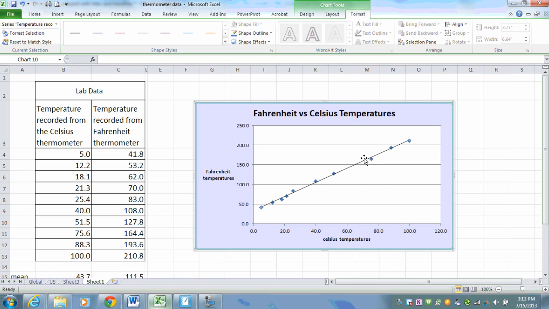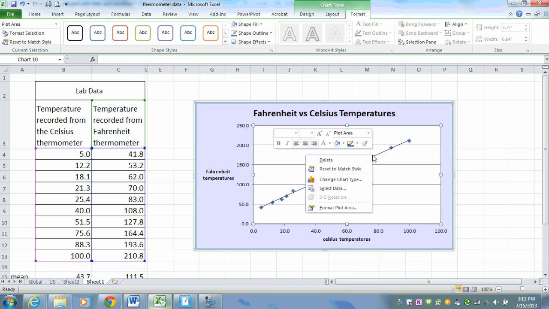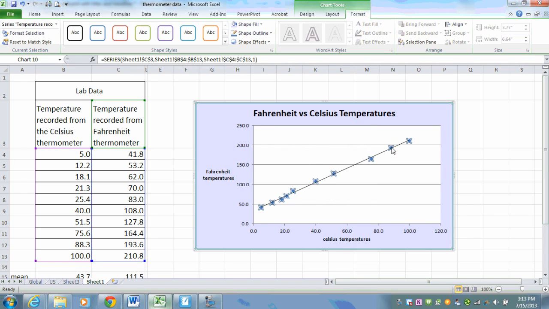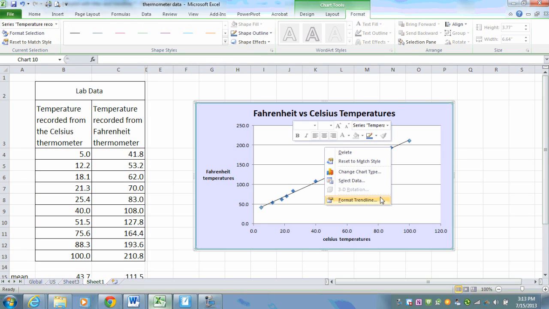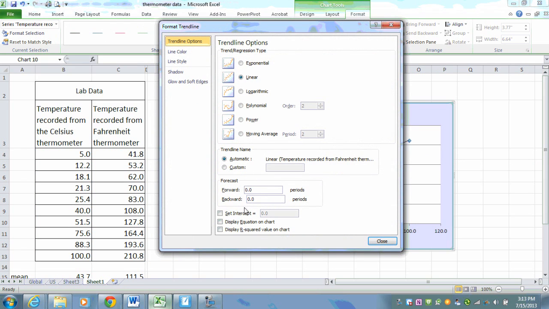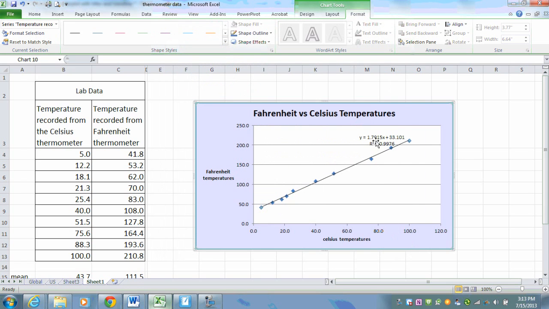Okay, next thing you may want to do is, I'll just click on the chart one more time. Actually, click on the points. Okay, right there, I'm going to do a right click. Click on the points and then do a right click, format the trend line. In addition, I will also go ahead and select display equation, check, display R squared, check. Depending on which class you're in, typically you may be asked to determine the equation of the line and also something called R square.